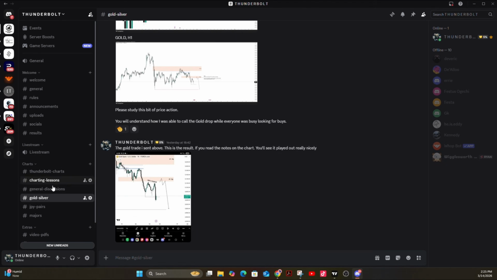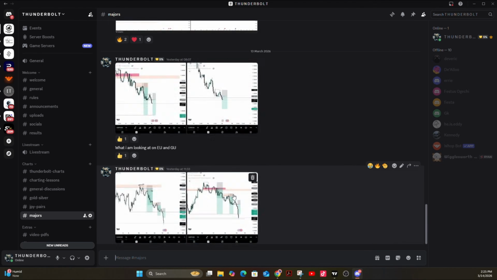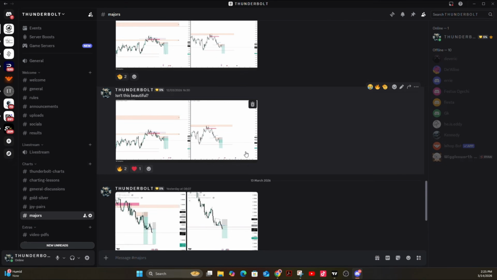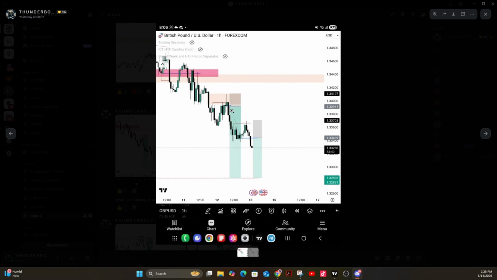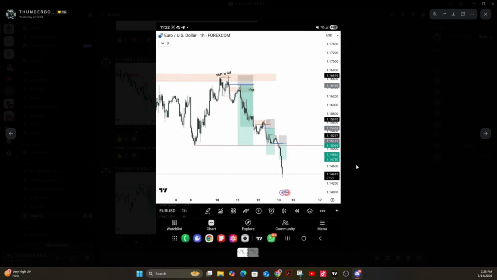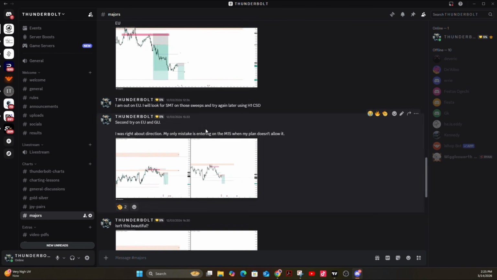So all these things we actually send to the community, and you can see everything else is sent before it actually happens. I was expecting the market to retest sell on pound, and the same thing on Euro, which is what actually happened. You can see retest sell and send the next trade retest sell. And you can see that all the same things that we actually send actually come to pass.